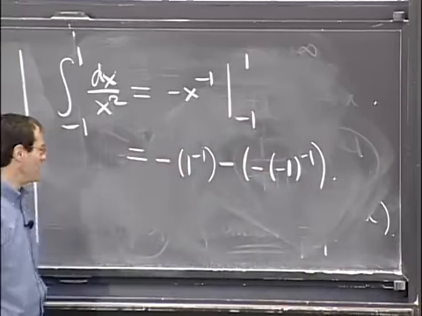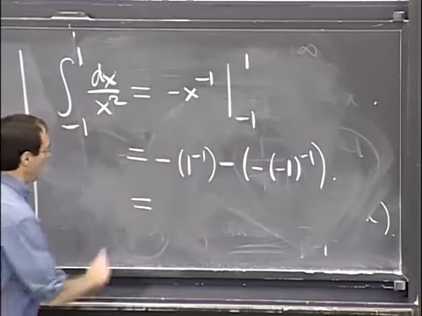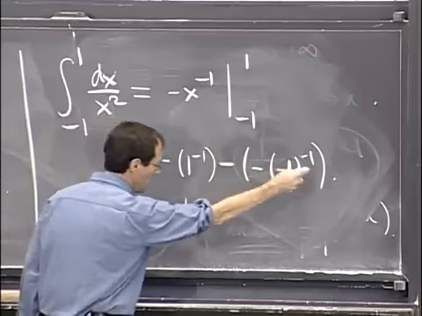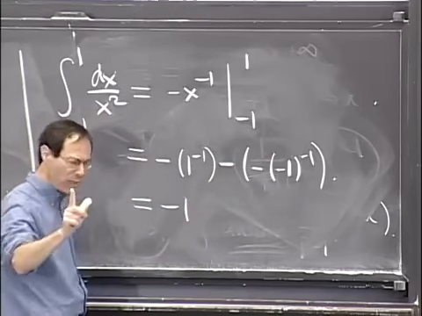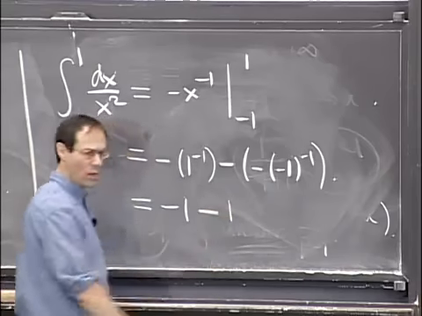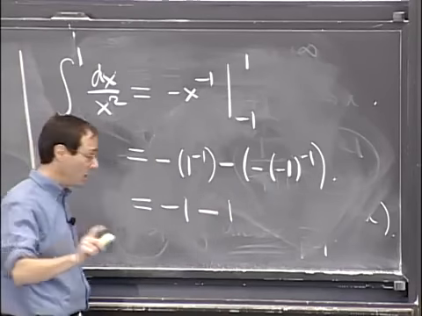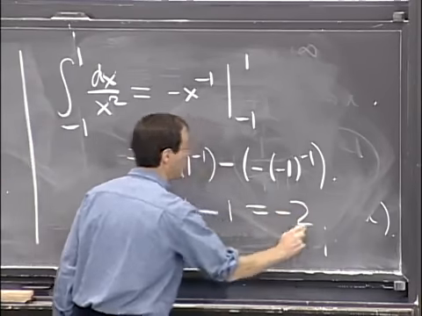There's a lot of -1s in this problem. Okay, so that's -1, and this one, if you work it all out, as I sometimes don't get the signs right, but this time I really paid attention, all right? It's -1. I'm telling you that's what it is, all right? So that comes out to be -2.